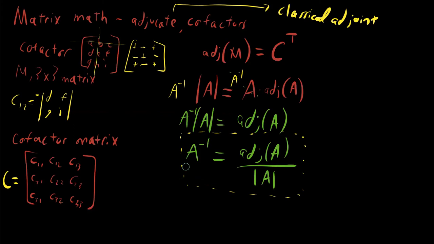And so now we have a relationship between the inverse and the classical adjoint, or the adjugate, and the determinant that can be very useful when poking around and trying to make sense of substituting in things when we're looking at control systems and the transfer function poles of that system. So a brief bit of math, just to give you a background of what the classical adjoint is, what the adjugate is, which are the same thing, and what the cofactor matrix is, which is probably a new idea, and tying it all together so that we can figure out how to manipulate either A itself or the inverse of A so that we can piece together and shape the matrices around in different terms as we need.